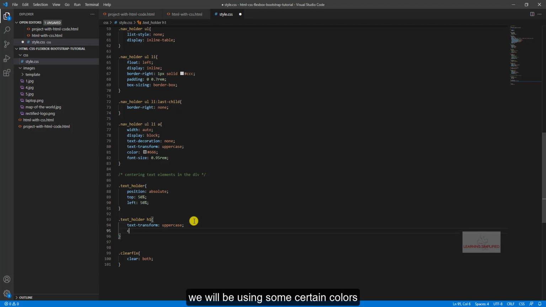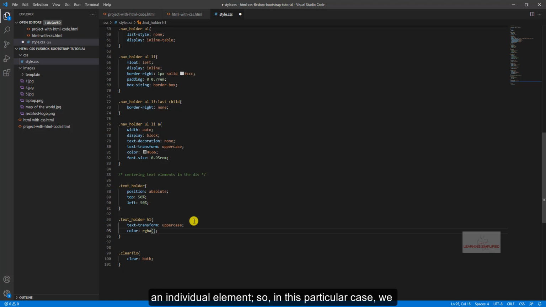we will be using some certain color, this RGB color. Sorry, RGB. So we are practically mentioning all the three channels right over here. In some cases, you may use RGBA, which involves the fourth channel, in order to set the opacity level of an individual element.